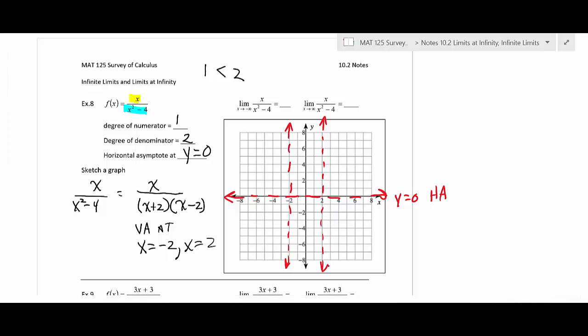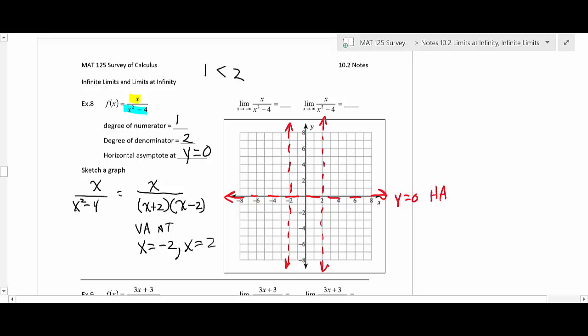Now I'm going to go ahead and do the limits before I do the graph, because I know the answers to the limits. Okay? It's just like the last problem. If you have a horizontal asymptote, then these limits are going to be, that's going to go to 0. That's also going to go to 0. Okay? That's what you'll see on your graphing calculator. So once you establish that you have a horizontal asymptote, you know the answer to those. You see what I mean? Because that's what a horizontal asymptote is.